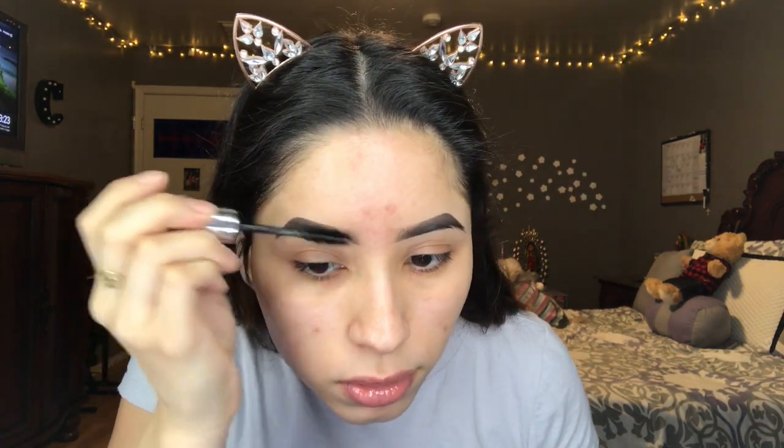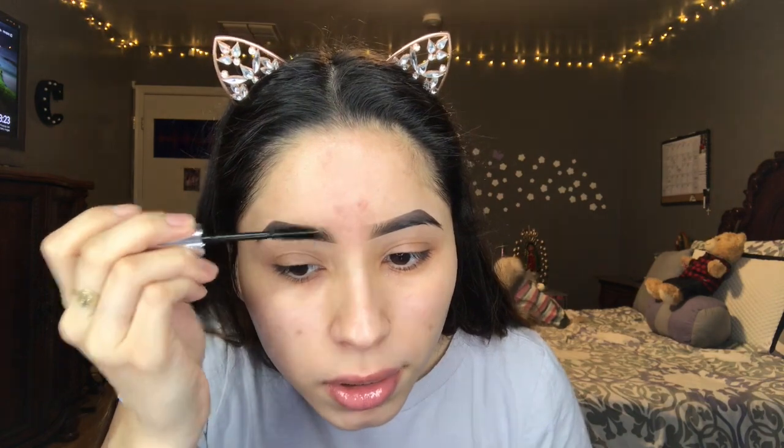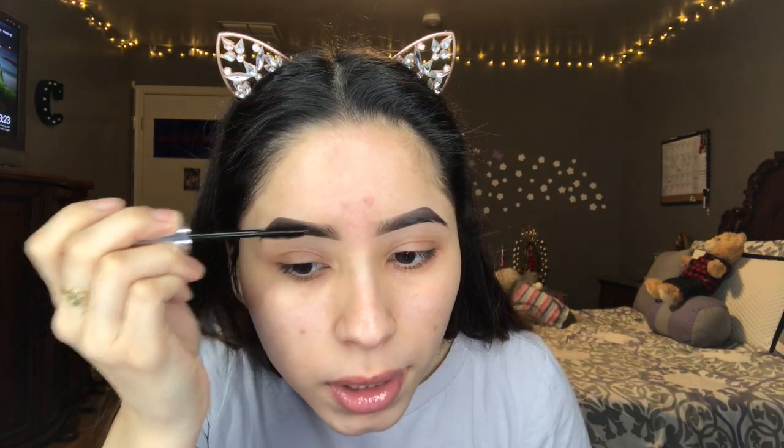The other product is the Anastasia Beverly Hills Clear Brow Gel. So let's see. So far I'm liking it. It's keeping the hairs in place. Okay, I actually really like this. My brow hairs look very neat and they are not budging. You guys see this where it flakes off? So I'm gonna be going and doing my eyeshadow off camera and I will be right back.